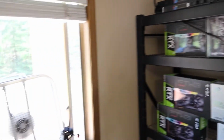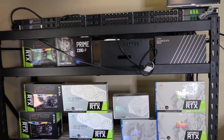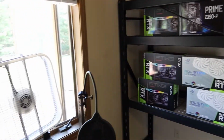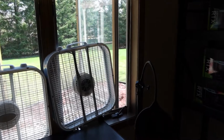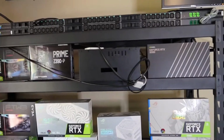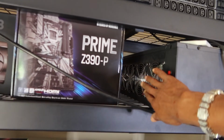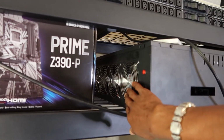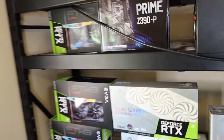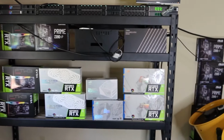I was trying anything, guys. This is crazy how hot it got that quick, okay? And like I said, we're not even in our 90-degree days. Instead of having it straight on the shelf, I literally spun it sideways to try to get more air into these fans to cool the cards off, guys. So yeah, man, you have to think about everything.